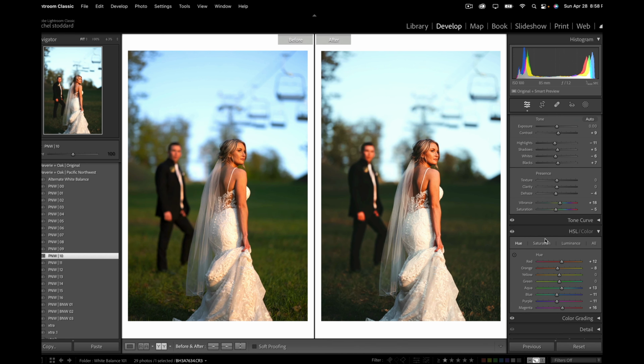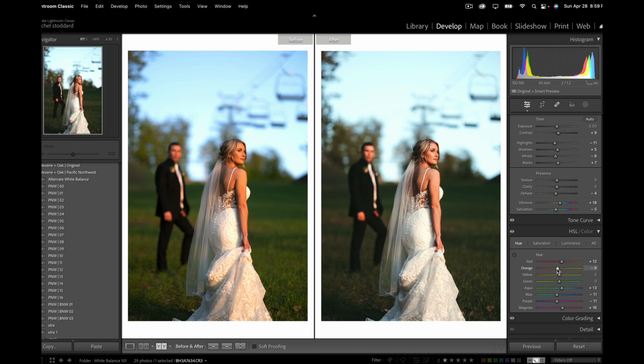So I'm coming straight down to saturation and desaturating that skin. I can also see that her skin is looking a little bit too pink to me. And that's just because I've been doing this for years and years. You guys will eventually see that too. Just practice, and I promise you will see it. In the meantime, just share your work in the group and I'll help you. If I think that your skin is too pink, I'll tell you if you ask for it.